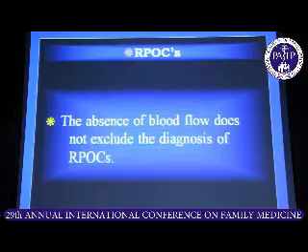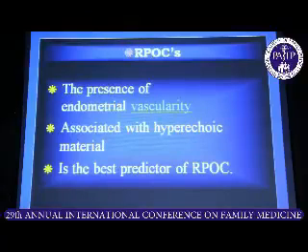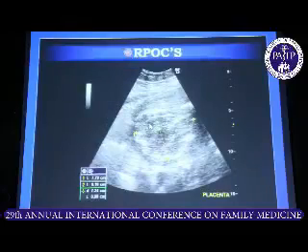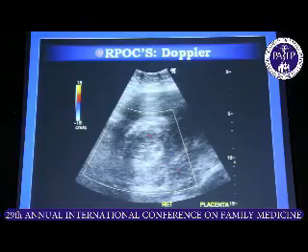Actually, the blood flow we want to see is that if there are alive chorionic villi, that will give you the Doppler shift. But if the flow is slow, velocity is less, you may not see it. So this is not a diagnostic. If you see it, it's fine. If you don't see it, this does not rule out RPOC. That's how the RPOC look like. Echogenic mass in the endometrial cavity, like this one, and you may see some flow in there due to live chorionic villi.